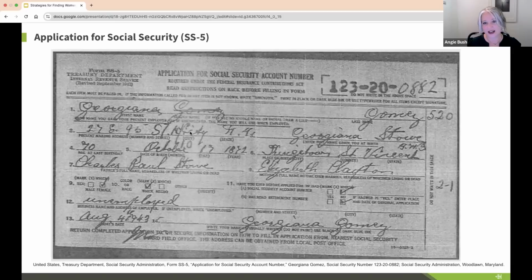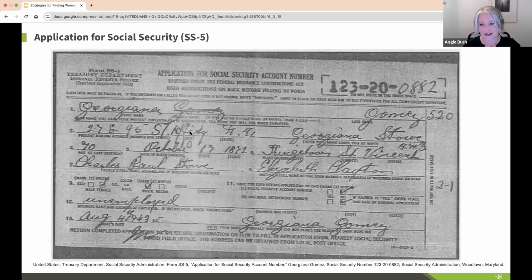And that's kind of in contrast to death certificates, right? Because you never know who the informant is on a death certificate and if they even knew much about the person that passed away, right? So applications for Social Security and those marriage records, if they actually required that they name their parents, those are two great sources of information.